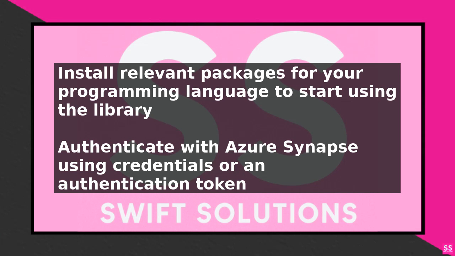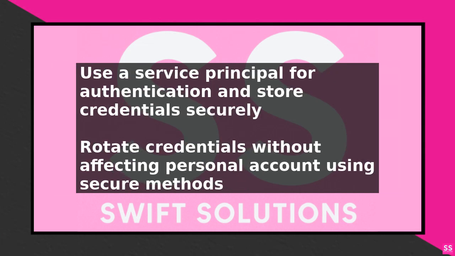Working with data. The Azure Synapse Client Library allows you to work with data in various ways, such as creating and managing datasets, loading data into datasets, and querying data. When working with data, it is recommended to use the latest version of the library and to handle errors and exceptions properly. You should also use the library to manage data types and schema to ensure consistency and accuracy.